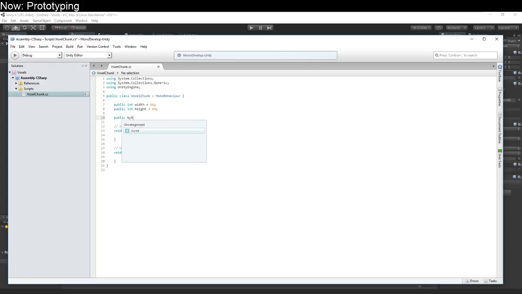And then we're going to have a public byte map. And that map is going to be the width and the height. We're not going to be working with any sort of terrain generation. All of this stuff is going to be clicked into existence, so we don't have to worry about filling out that with whatever voxels happen to be on the ground in the area. We can just start from scratch.